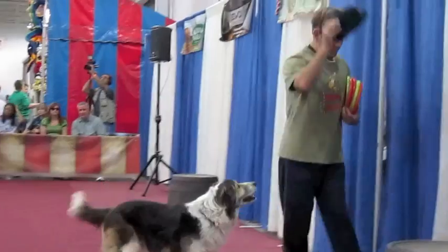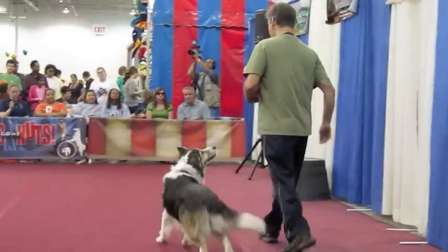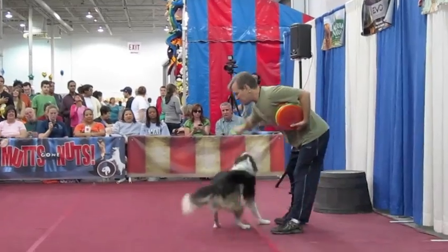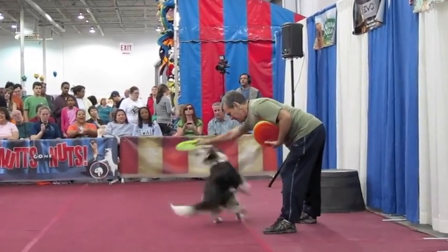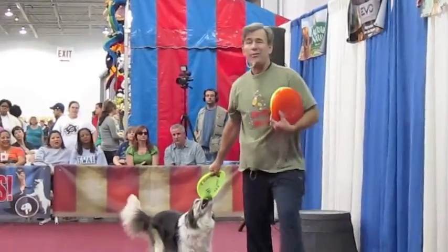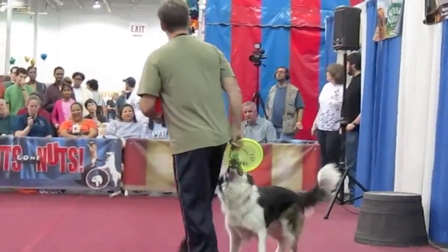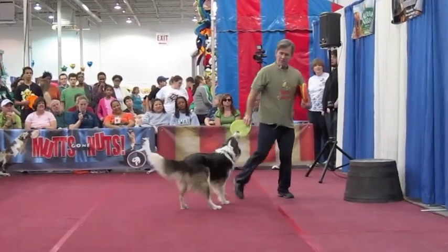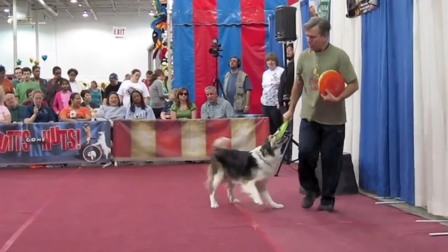Support Blue Ridge. Are you ready, Rusty? Here's what you want to do. Get the Frisbee, mix it up, try to get your dog interested in the toy by moving it around. Very good. If your dog chases it, that's good. If your dog grabs it in his mouth, that's even better. All right, so tugging is good. You want your dog to tug.